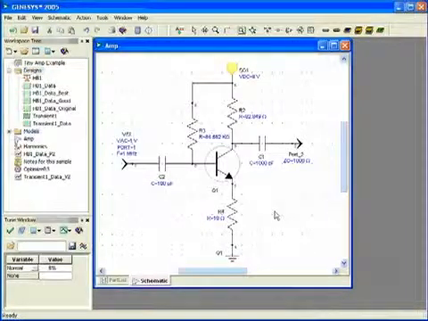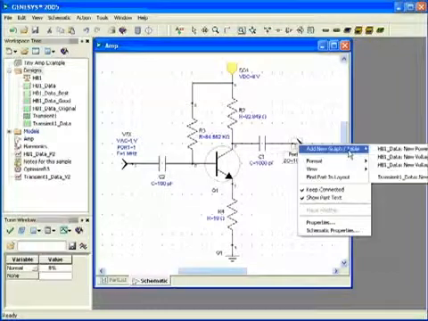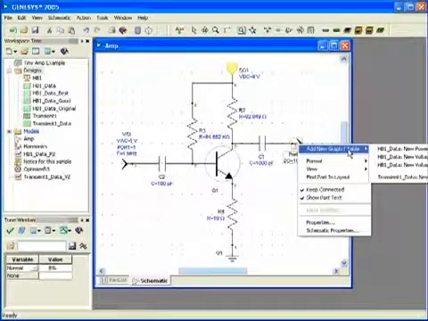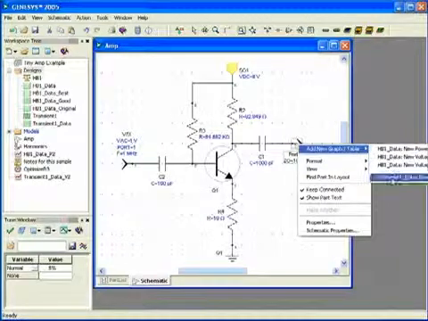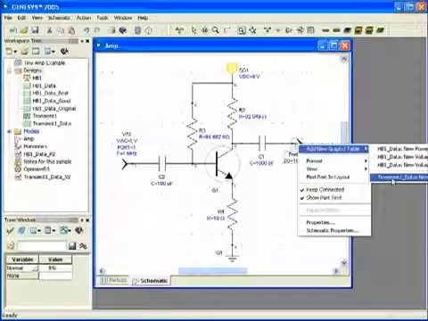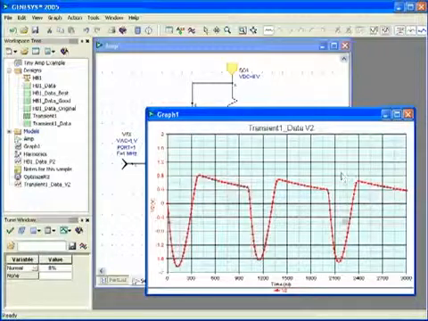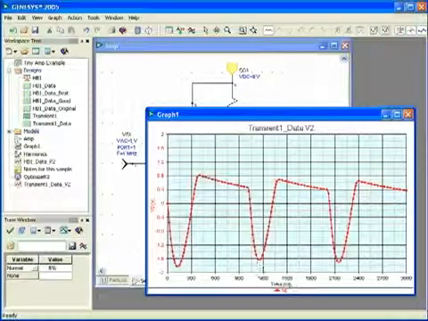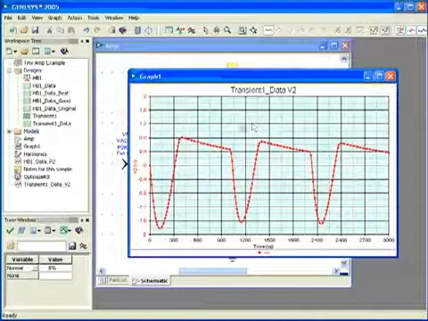The other way is what's called Instagraph. I can, for example, click this port, right-click it, and say I want a new graph, and it knows I'm clicking port 2, and I get stuff appropriate to port 2. So let's look at the transient data from port 2. And there's a nice easy graph of the waveform at port 2. If I would like to look at additional data or change the graph, I can do that.